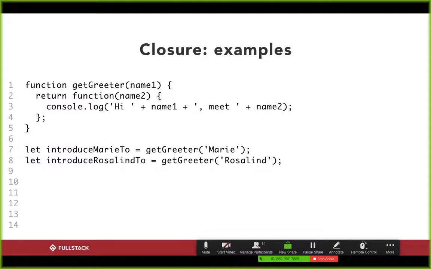Even though the arrays look the same, they're inherently different; what I do to one will not affect the other. Same idea here. introduceMarieTo and introduceRosalindTo are copies of each other. The difference is that for introduceMarieTo, name1 is equal to Marie, and for the other one, name1 is equal to Rosalind.